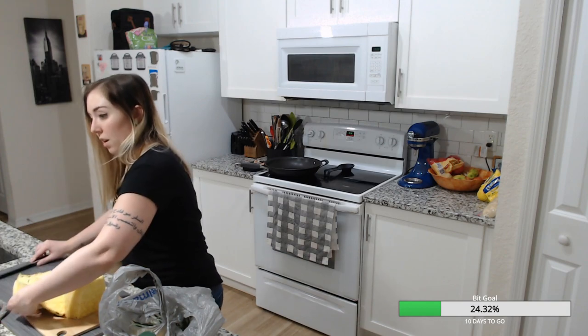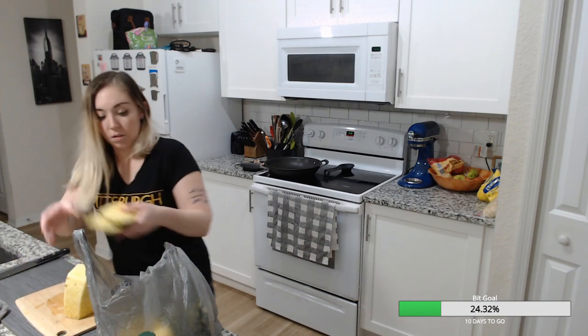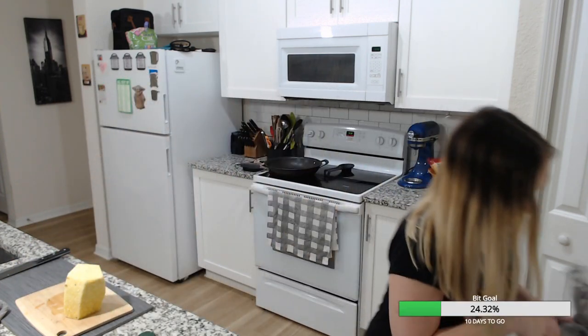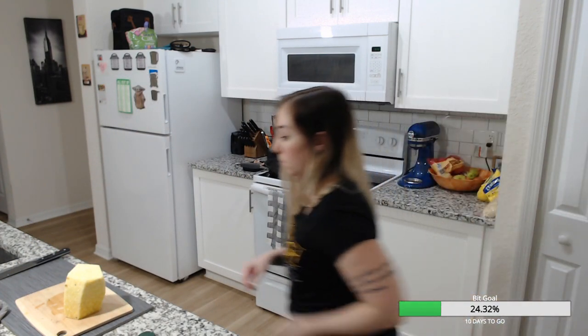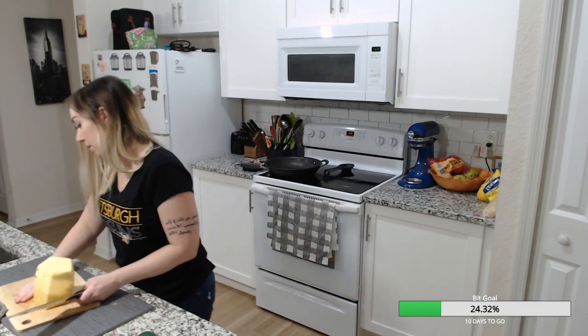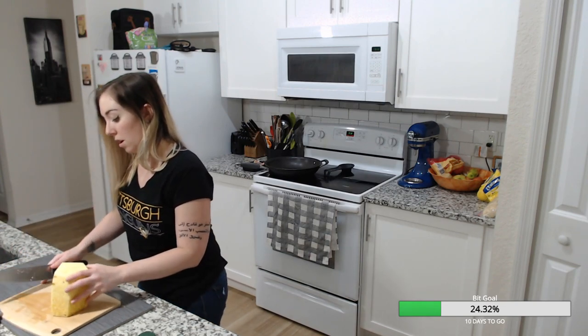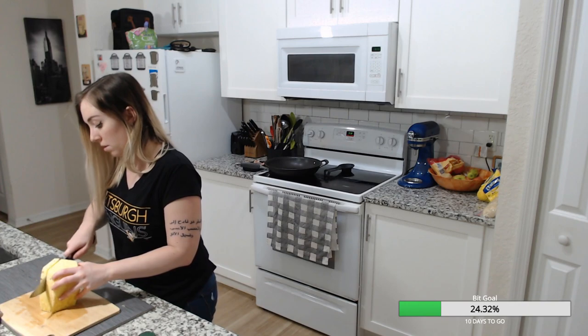Cutting these ends off. And we're going to cut round ends off. We're gonna cut down the sides.